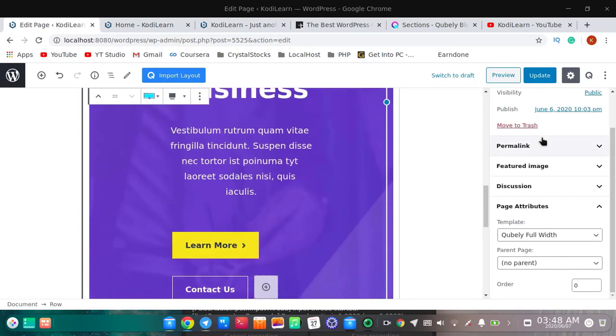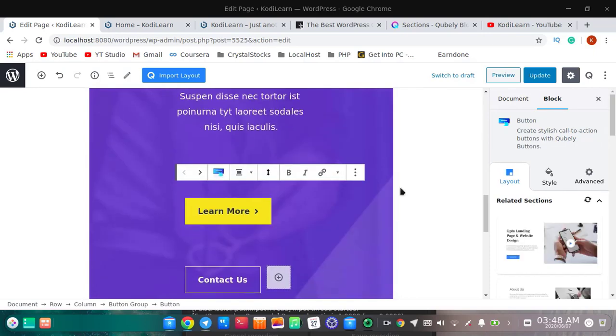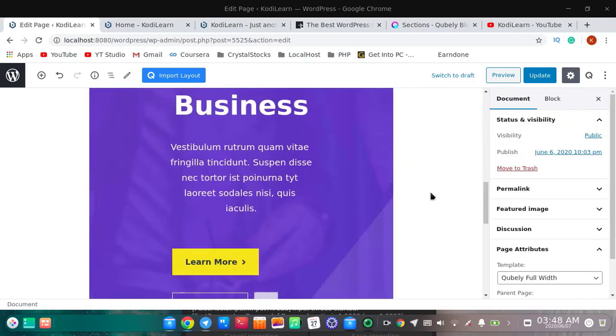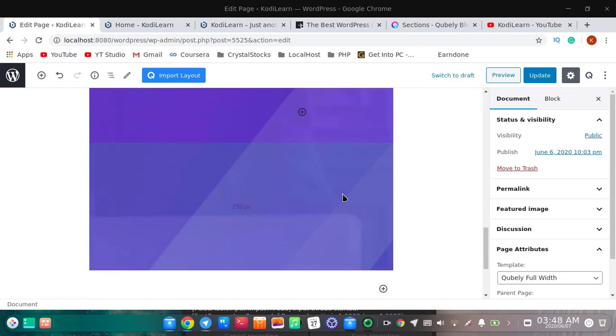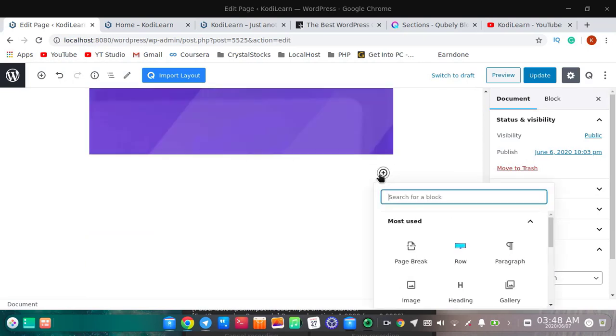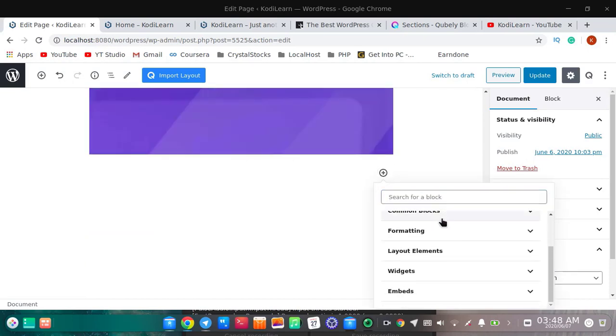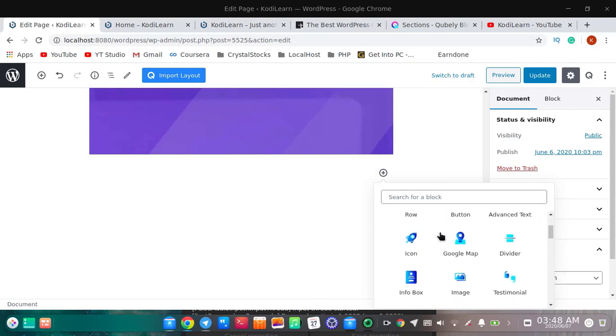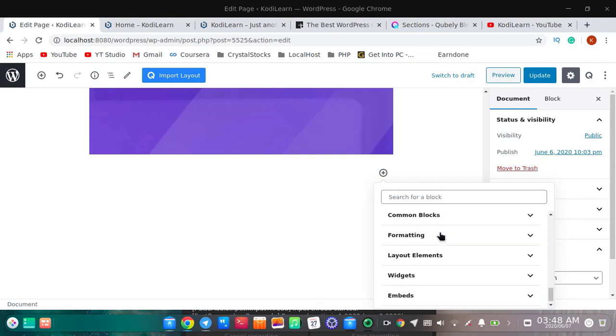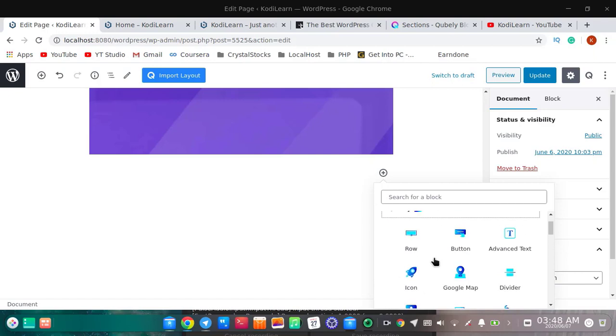So you can also change this text. I have already told that, so I'm not going to show you. You can also click on this plus icon, click on this Qubely, and you'll get all the options that you can personally edit by yourself.